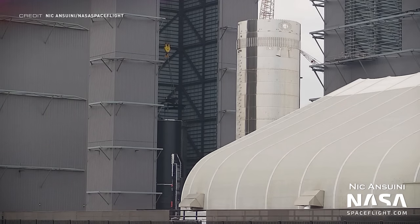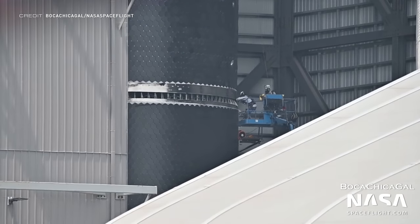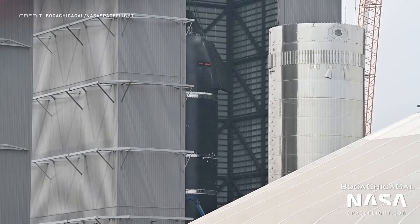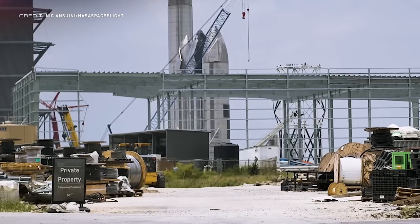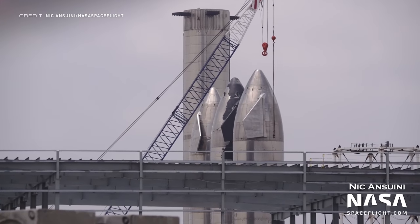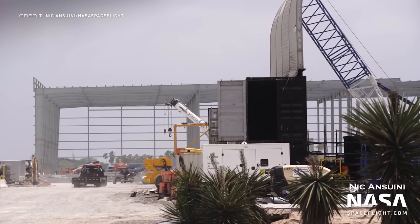The part being lifted is the section which goes underneath the nose cone and the nose cone barrels. The speculation was correct, as the next day Ship 24 was fully stacked with both sections mated together. The silver strips across the spacecraft are the seams between the larger sections, and these will soon be patched up with the Starbrick thermal protection tiles for a nice seamless look. The tents at the production site will be replaced eventually by Star Factory, the massive factory which is still coming along nicely at a very quick pace.